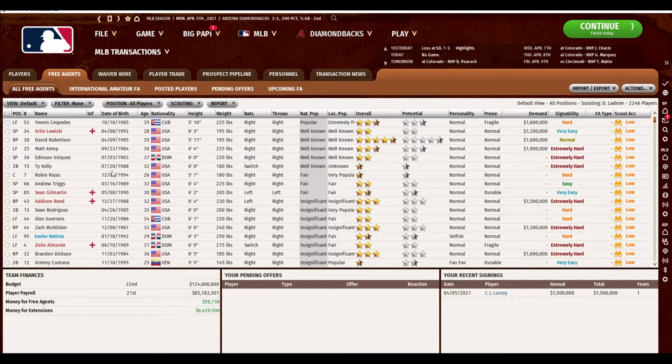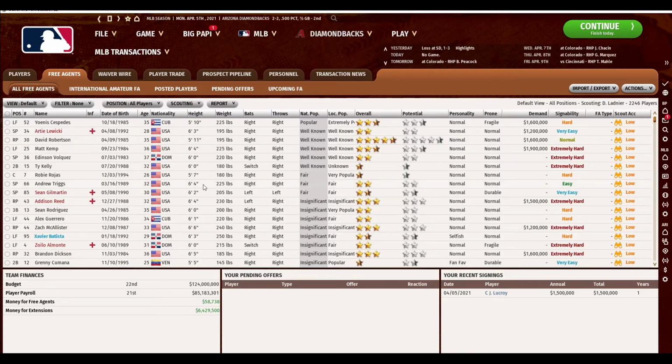So I go in and I do this during the off season too. So when we get to the end of this season, what I'll do is I'll look at cheap free agents. So this is what we're going to do. I'm going to sim ahead. I'm just going to let the game play through. I'm going to sim to the end of the regular season. I'm not going to make any trades. I'm not going to make any deals, but I'm going to sim ahead to the end of the regular season.